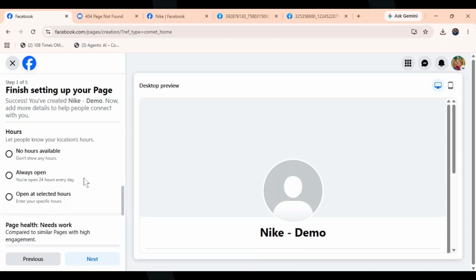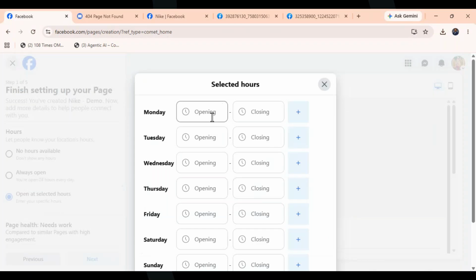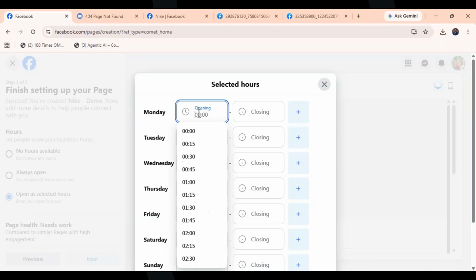So this is your working hours, always open. So even if you want to schedule, open selected hours. So how you have done it for business page, Google My Business, similarly you can select what timings are available.